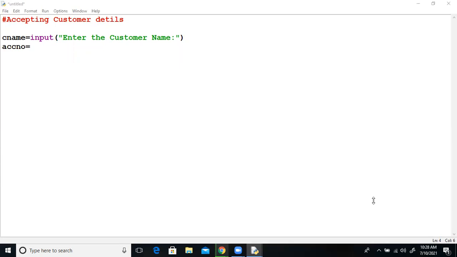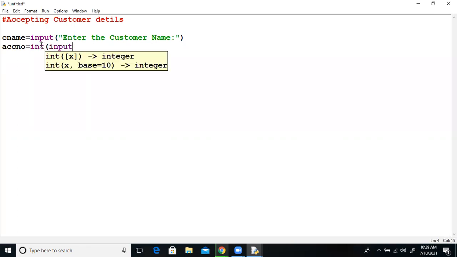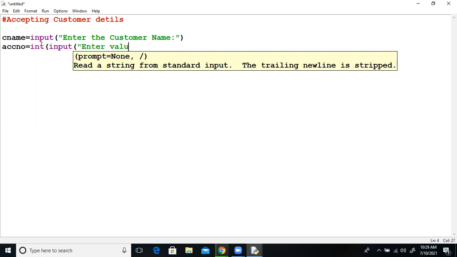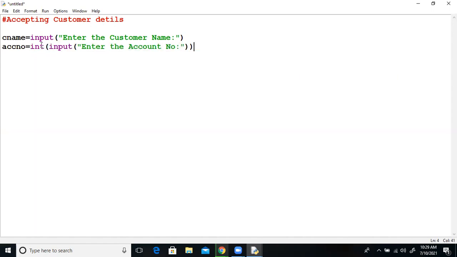So if it is integer type, I need to convert: int of input, enter the account number. Input the customer name, account number, int of input, enter the account number.